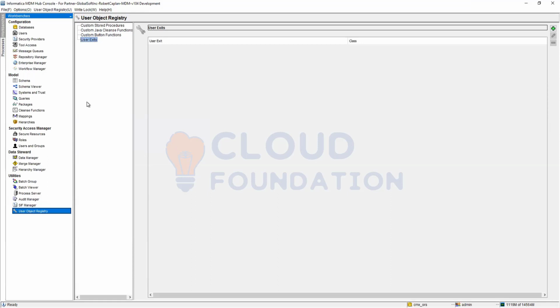But if there is a need to create it, then a Java person is required in the team who will write all these Java codes, and then you will be deploying the jar files over here, which will be created by the user.